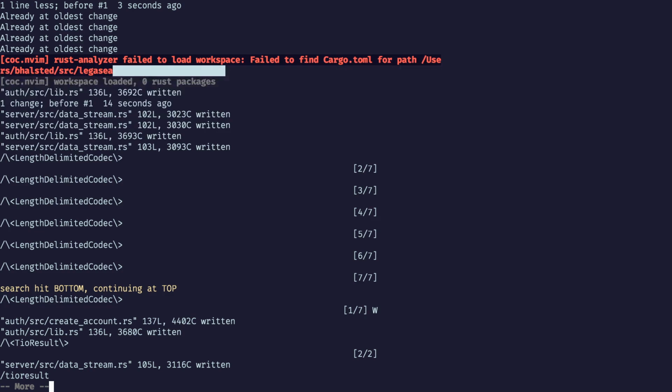Oh, fancy. Okay. Uses current directory if it didn't set up a workspace. Interesting.